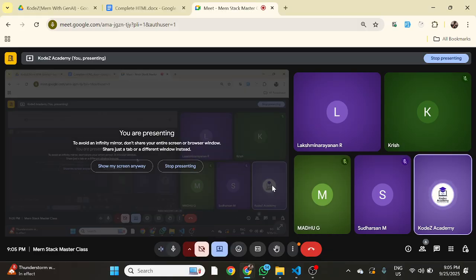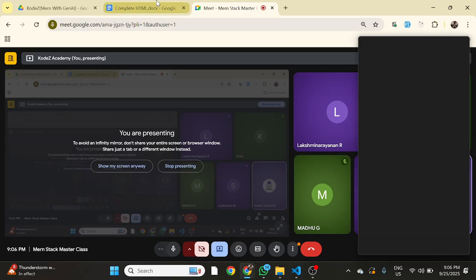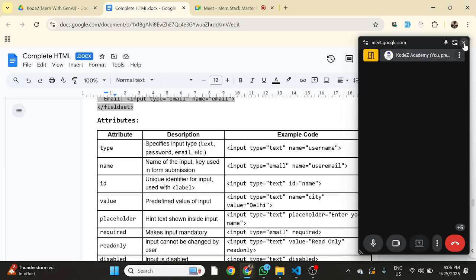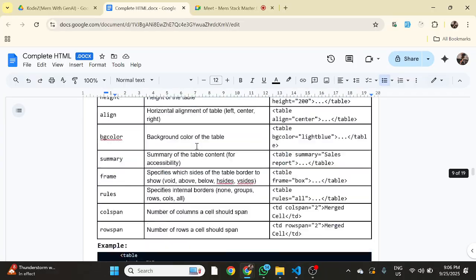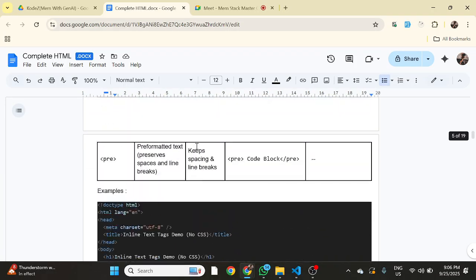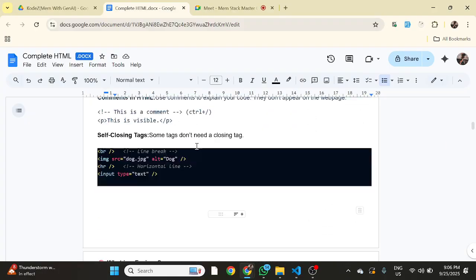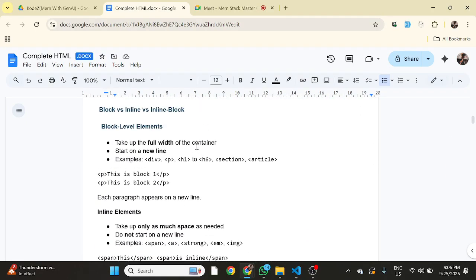Does anyone have any other doubts from yesterday's class? Just see the notes of what we learned in our yesterday's class. First, we learned about block level element versus inline element.